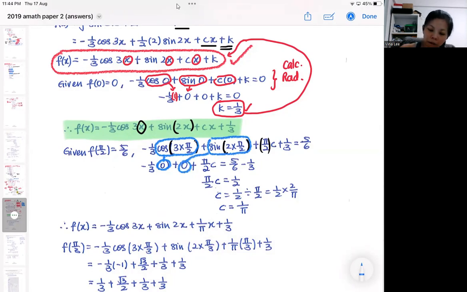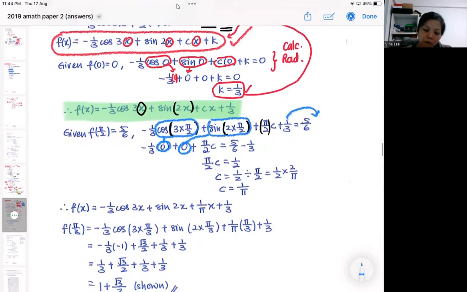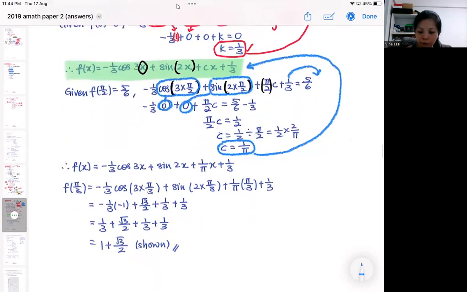So then, of course, this one, I bring it over. So I leave the pi over 2. So eventually, I can leave my answer in terms of pi. So if you are not doing it bit by bit, you will end up getting a chain of answers. So after I've gotten my c, of course, I return my c back to the expression. So finally, I got a full expression already.